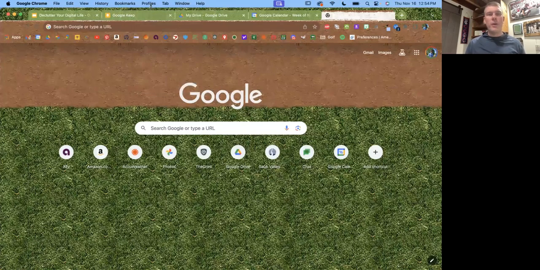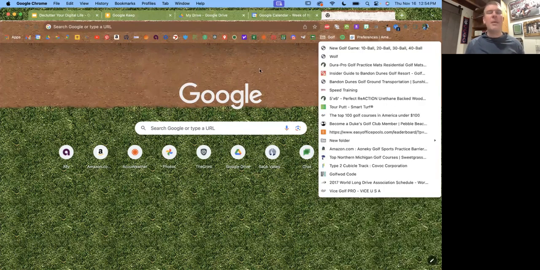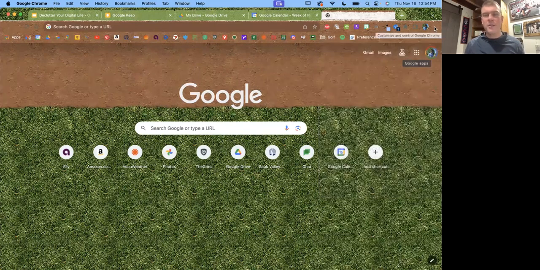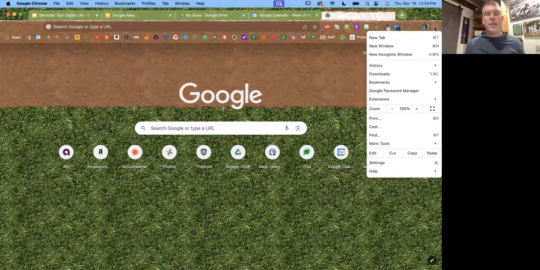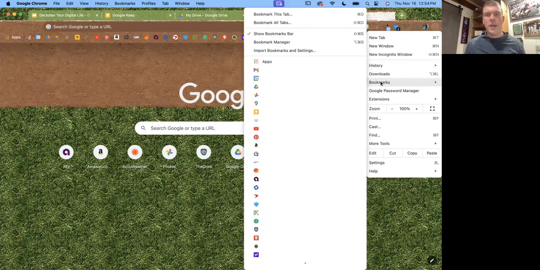Okay, so your bookmarks live under here. This is what's called your bookmarks bar. There's a whole other area too, but this is my bookmarks bar. I am obsessed with bookmarking. It is the thing that I do the most. To get your bookmarks bar, hit the three dots, then go to bookmarks and then show bookmarks bar. Or on your keyboard, you can press Shift Ctrl B and it'll show your bookmarks bar here.